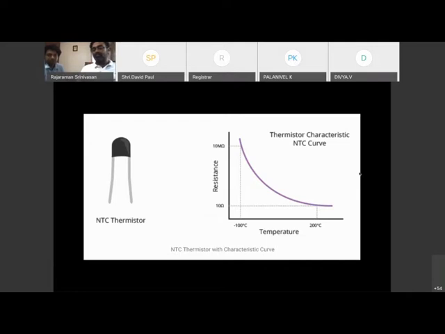When there is a drop in temperature, the resistance will go up. So there will be a very drastic change in the resistance. For even 1 degree, there might be almost 10 ohms or close to that. So that is how the temperature is monitored. This thermistor is inside the DHT22.